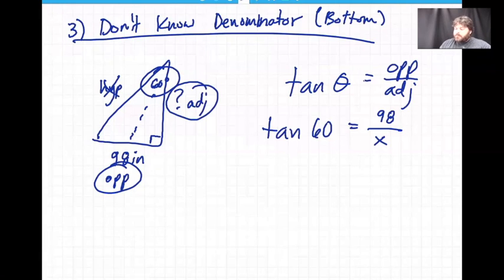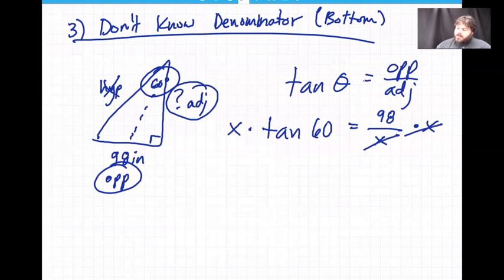All right. Now, so many people try to just divide by 98. And you could do that, but it just doesn't help you out. We want to get the variable by itself, right? Problem is when there's a variable in the bottom of a fraction, we've got to get it out of the bottom of a fraction. We never deal with it in the bottom. We got to get it out. So what I actually do here is multiply both sides by x, right? I know that seems kind of weird, but you got to do it.